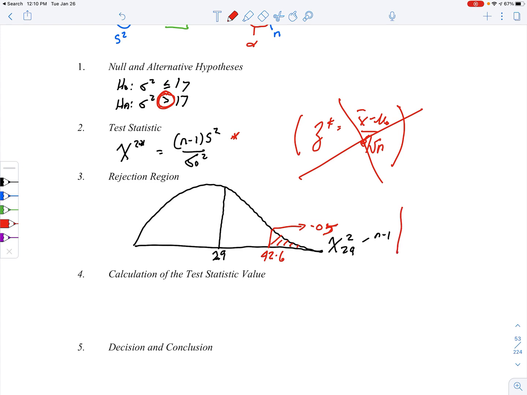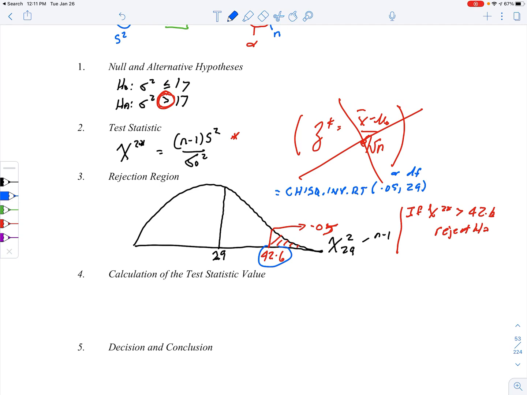If you wanted to write that out as a statement, and certainly, of course, it's hard to draw this thing out when you're doing an exam on a computer here, but your decision rule then is that if your chi-square star value is greater than 42.6, then you will reject H0. By the way, since we're here, you know that I really like those chi-square inverse functions and stuff. So this particular 42.6, if you were to find this using Excel, would be a chi-square dot inverse, because you're looking for a critical value, right tail, alpha, and your degrees of freedom. Like that. And that will give you 42.6 as an answer there. So that's your critical value.